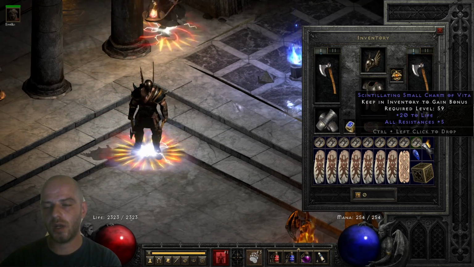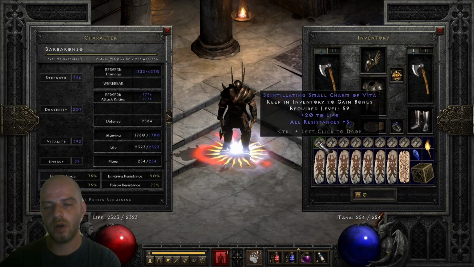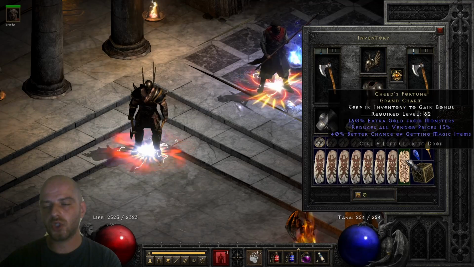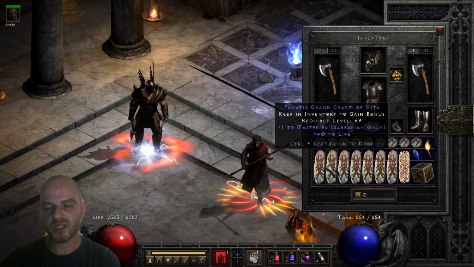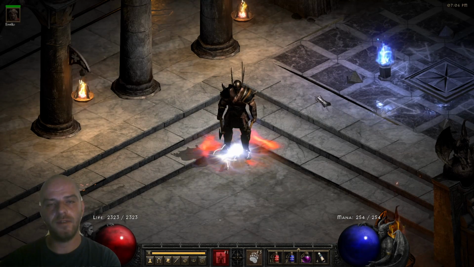So I've got those same skin, 9 small charms with 22 life and all resistances 5, which are granting my survivability of the character. I've also got Gheed's Fortune max example of the charm, and the rest of my charms are pretty solid, 1 to Masteries and 42 life skillers, also the same skin. So that's about the inventory as well.